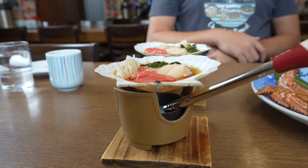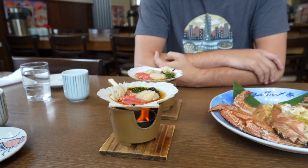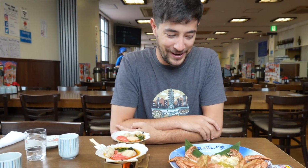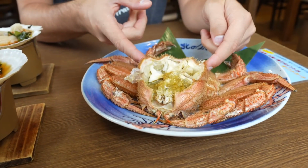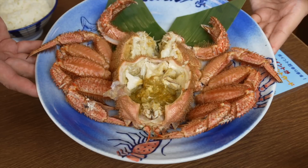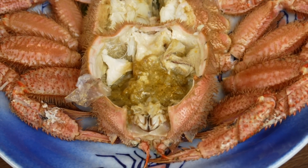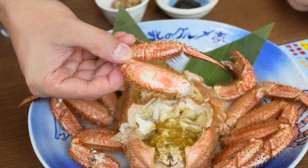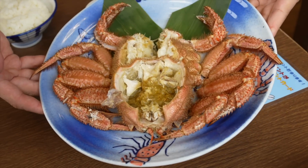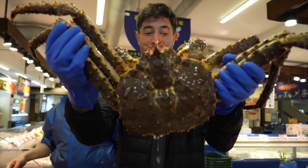Wow. So a little candlelight under the grilled scallop, and we've got our beautiful, beautiful hairy crab. Just check that out right there. So you can see that kani miso, as they call it, miso, just because it looks like miso, but like I said, it's just the tomalley, it's all those head juices, whatever you want to call it, and he beautifully sliced all of this up to make it easier to get at the meat. This is about 480 grams, and then that king crab was like 4 kgs or more, so that's literally 10 times bigger than this crab right here, if you can believe it.